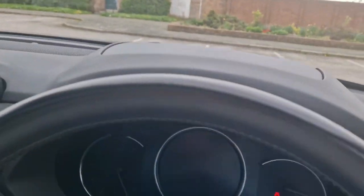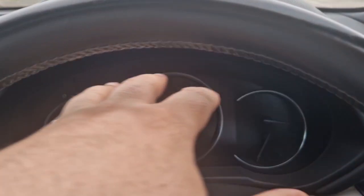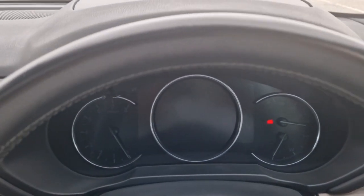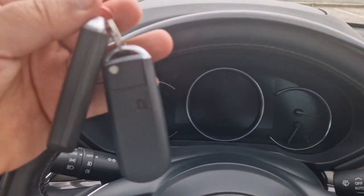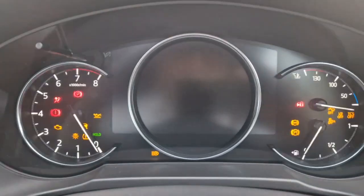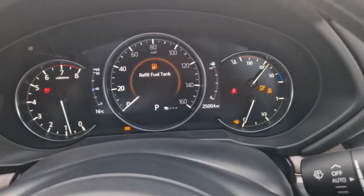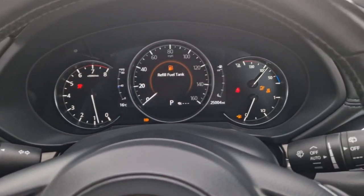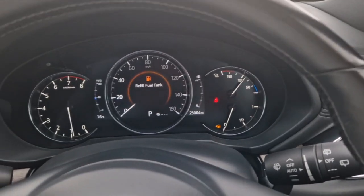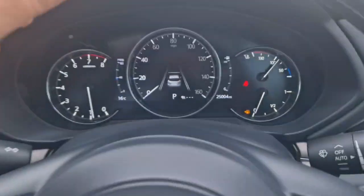I'm going to get in — I think it's going to rain; I hope not because I've got a few more cars to advertise today. You've got this beautiful backlit dash, which is what the current model comes with. We have two keys with the car. Flip on the brake, press this button here — look at how that dash lights up. I love that. I first saw that on a Range Rover some years ago; I'd imagine the Mazda ones will continue to work for a long, long time.